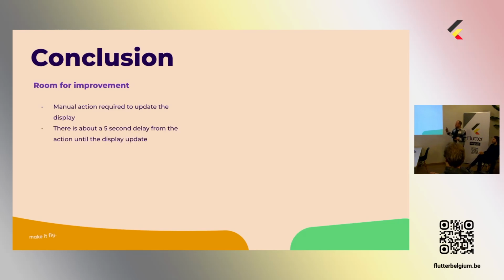Another one is that there's a 5-second delay if we count from the time that the driver enters the action and the screen is updated. It's okay, it works. It's only 5 seconds, we can live with that, but there's room for improvement. And there could be other stuff. We could actually have the tablets send a direct signal to the Raspberry Pi instead of going through Firestore and so on. These are all improvements that we can make along the way.